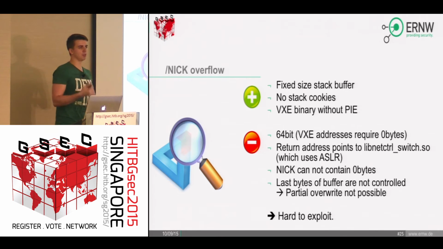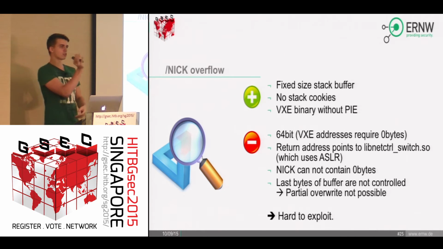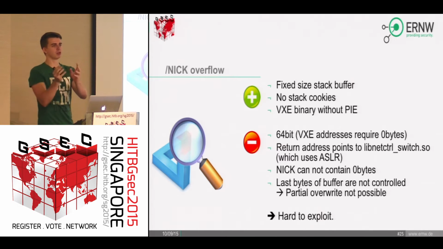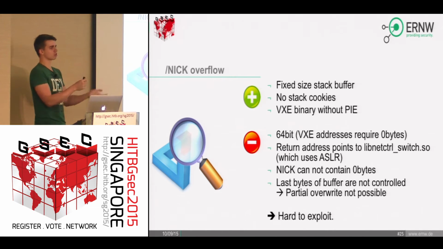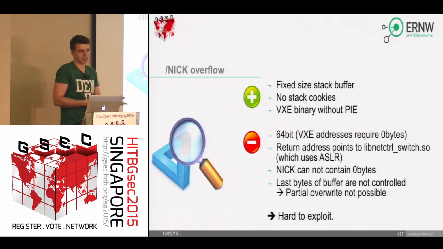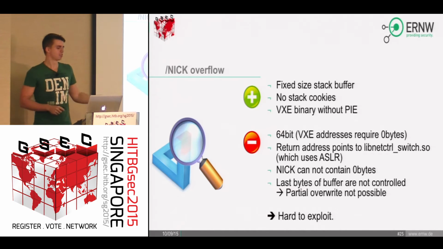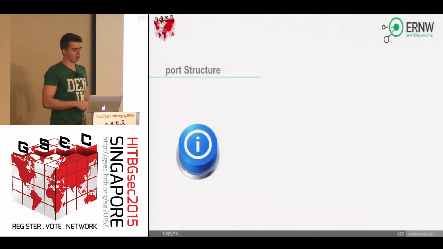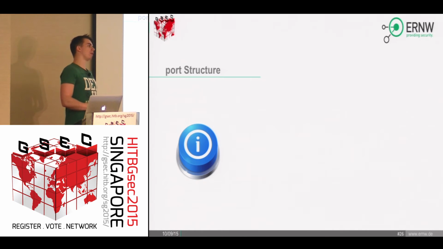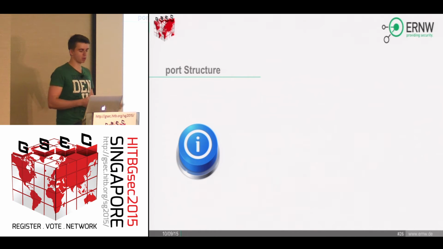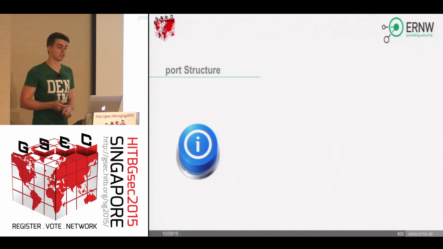And the main problem is, normally you would try to do a partial overwrite, so you just overwrite the last byte with a 0 byte or something. But that's also not possible because we don't control the last bytes of this welcome message that's generated. Instead, the last 5 bytes or something are static values, so we can't play around with them. So in the end, this is kind of hard to exploit. Probably if you spend a lot of time on it, you might have a clever idea how to exploit this. But I decided just to look for a couple of other bugs, because this was the first thing I found, and then you probably have good chances to find other, easier to exploit bugs.